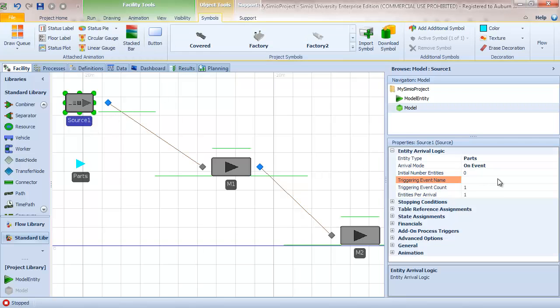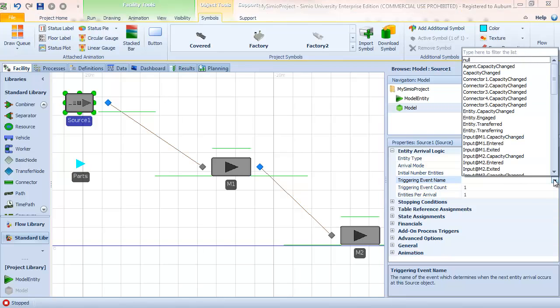On our source, I'm going to click on the drop down. Now instead of the generic expression builder, we have just a list of all of the events that Simio knows about. I'm going to look for the output at M1, and you can see these are the events associated with the output on M1: a capacity change, entered, exited, write, or waiting event.